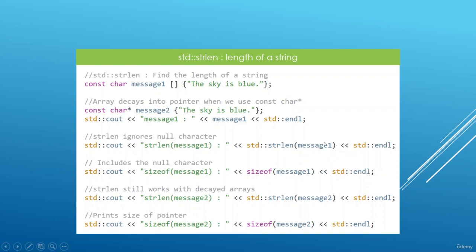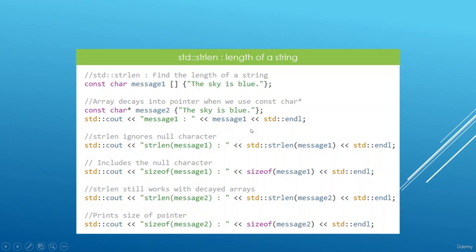So we can use it like this. We're going to get it printed out. Please note that we can also use the sizeof operator to get the same thing. So it is going to work almost the same way, but the sizeof operator is going to include the null character. You need to be aware of this.